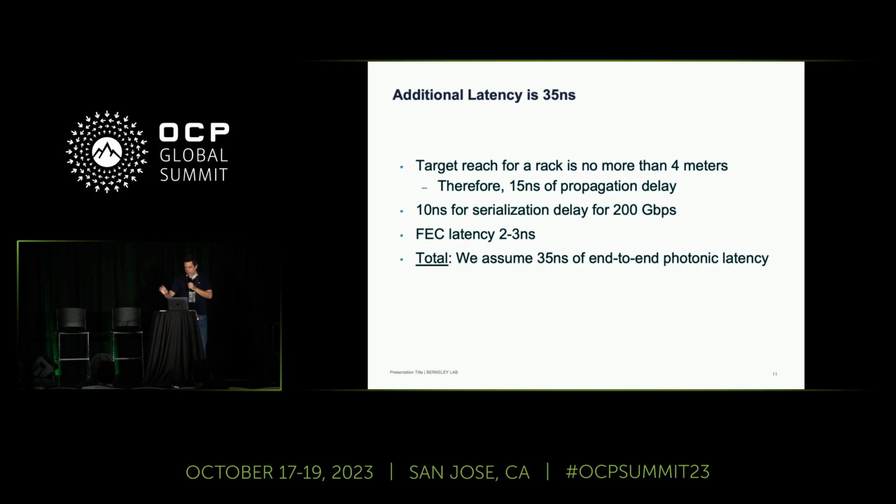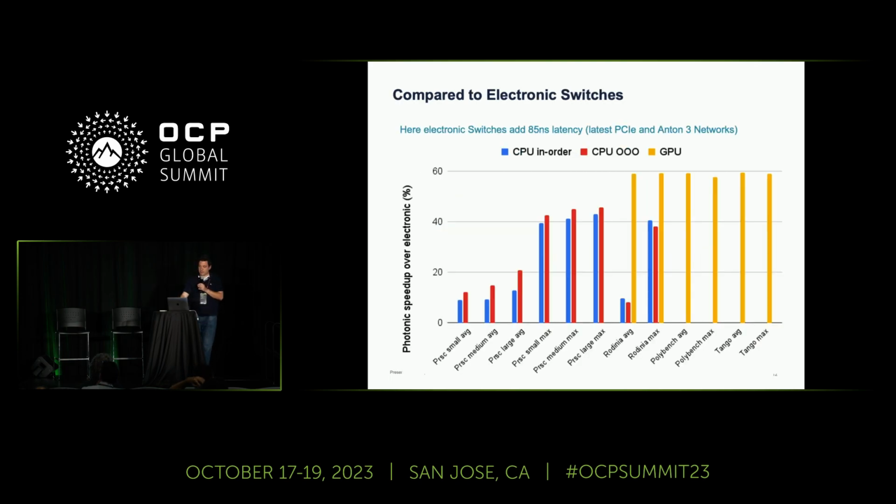So I'm only going to show you one result slide, but I want to really illustrate the impact of latency in performance. So this graph, we're going to walk through it. I know there's a bunch of colors here and everything, but we're going to walk through it. What this graph compares is how much faster our photonic, disaggregated rack is versus an equivalent that uses electronic switches to also implement inter-rack disaggregation.